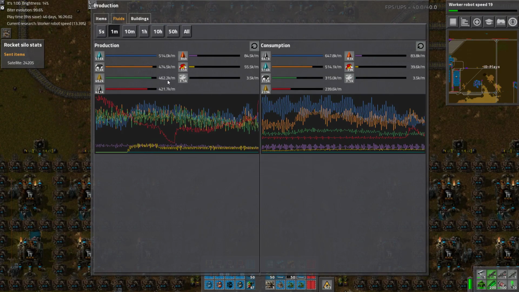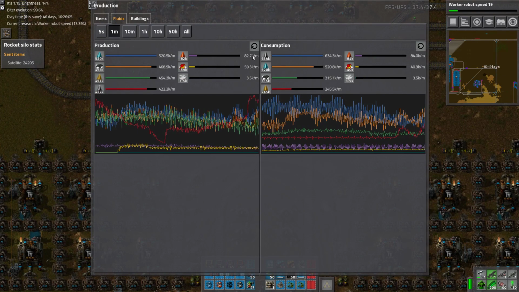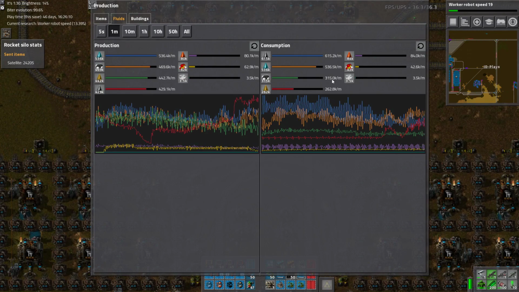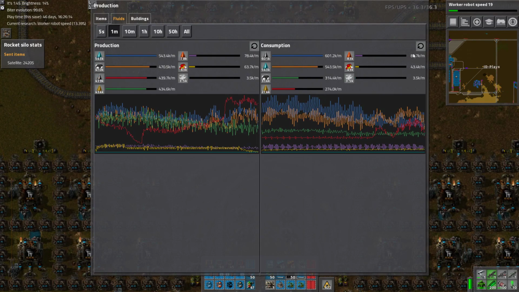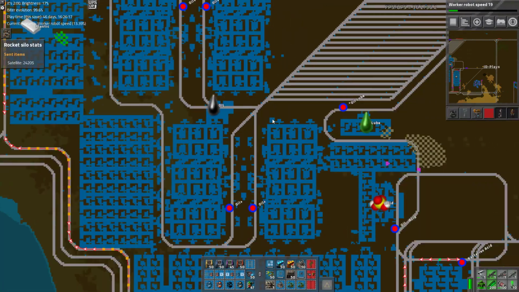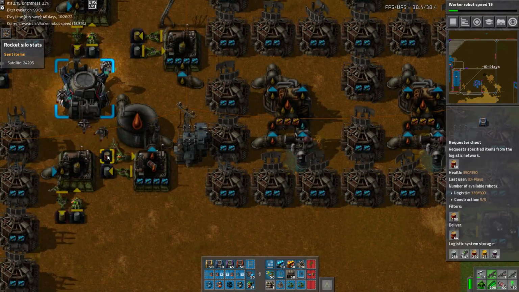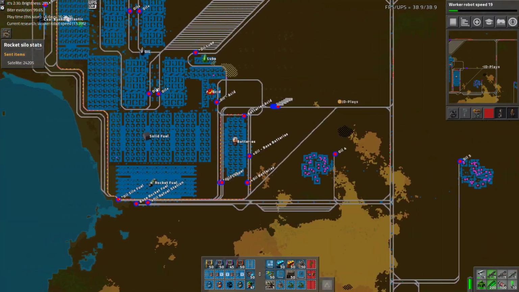Well, 460 light, 470 petroleum, only 80,000 heavy oil per minute. Goodness, we're not using all the petroleum or all the light. We are using all the heavy and then some. And it doesn't say anything about lube in there. Because lube's full. That's good. Yeah, that tank's not doing great.